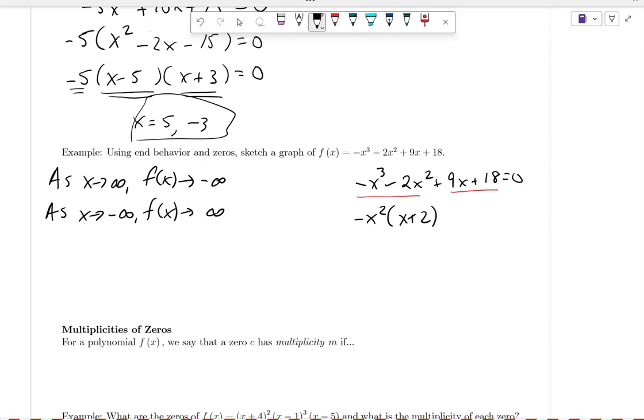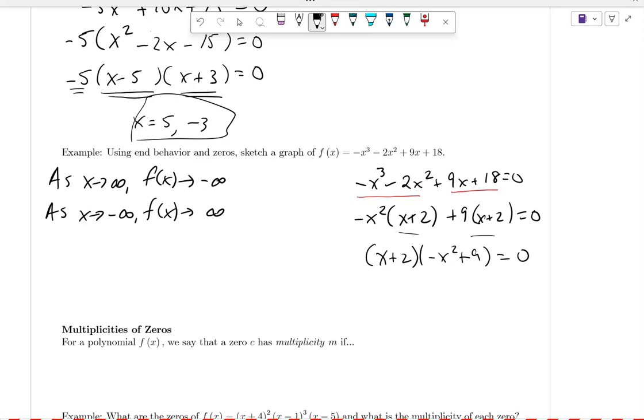All right, looking at the second two terms, what can you pull out? A 9. You're left with x plus 2. I would have realized something was goofy here in a second because these have to match if you're going to do factor by grouping. Okay. Pull out your x plus 2. What are you left with? Negative x. Good. So you pull out the x plus 2, you're left with negative x squared plus 9.